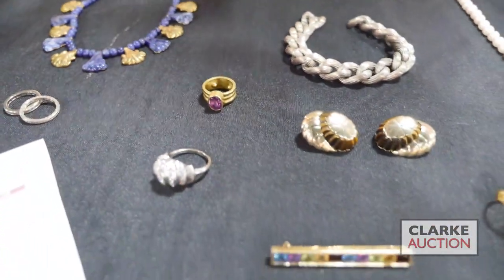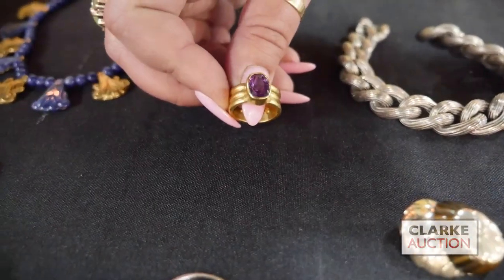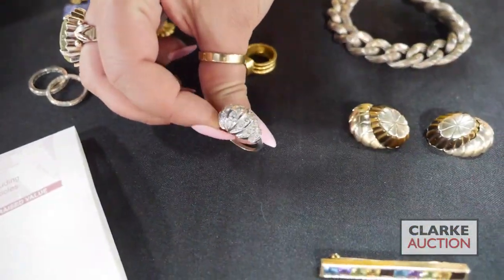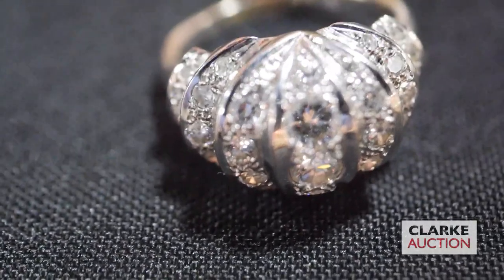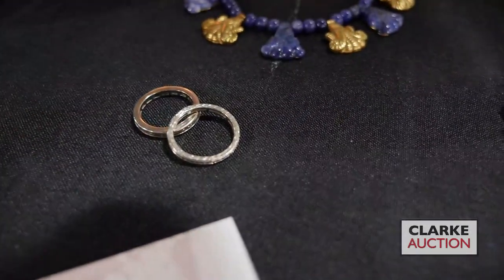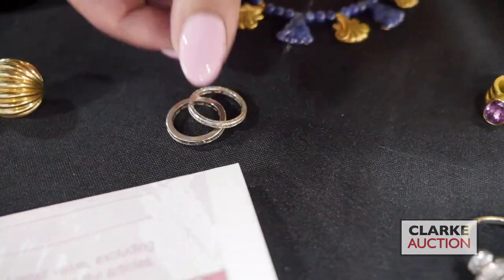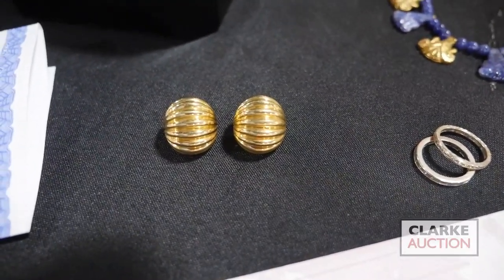Jumping forward — we have this high carat ring, probably 20 carat gold, with a faceted gem, really quite nice with a triple band design. We have this 14 carat gold and diamond ring — sweet, an easy statement ring at six to nine hundred. We have these two diamond ring bands, easy to put on — in fashion at the moment are these kind of eternity bands. Next door we have Cartier ear clips, three to five hundred.